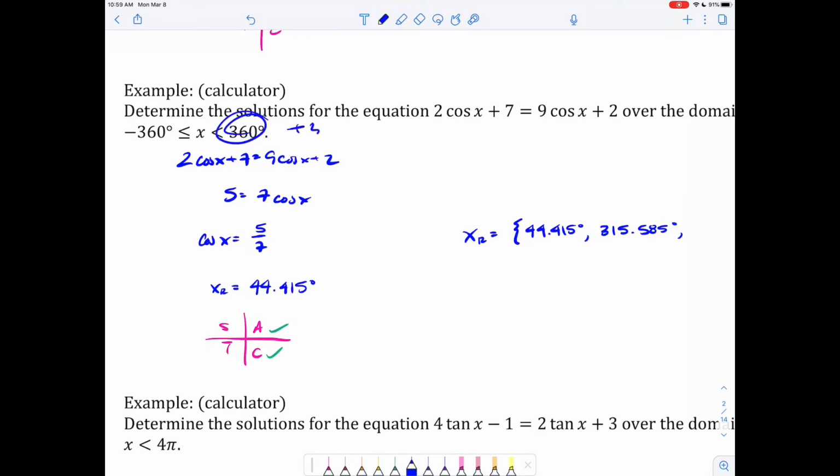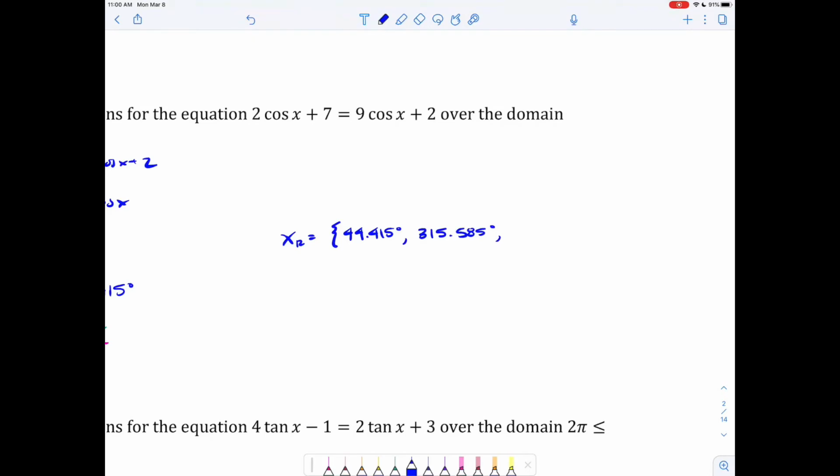We're not going to add 360 degrees. That's silly because we've already reached our maximum. But we can subtract. In fact, we could subtract just once. We're going one whole revolution lower than 0. So 44.415 minus 360 degrees to get something coterminal to it would be negative 315.585 degrees. And 315.585 degrees minus 360 to again get something coterminal to it would give us 44.415 degrees.